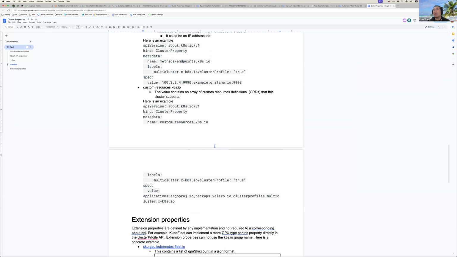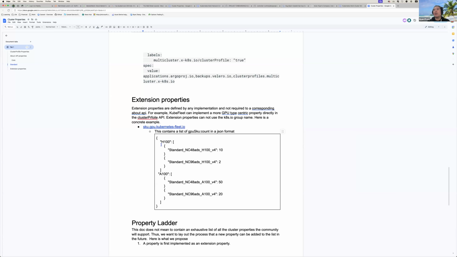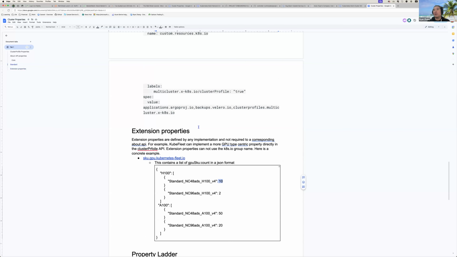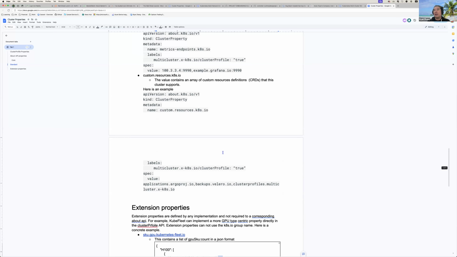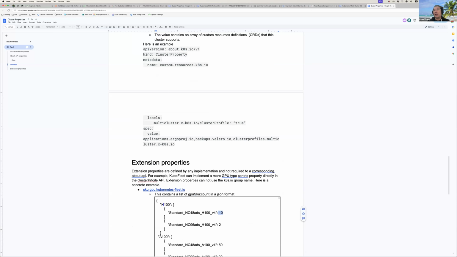But they at least could say that I need a cluster with 10 H100, and given the SKU. I actually looked at all three cloud providers, at least, and their naming convention doesn't actually have the GPU name there. Not everyone has that.